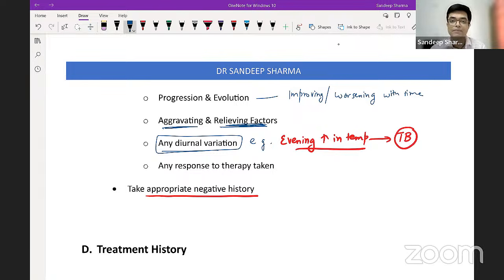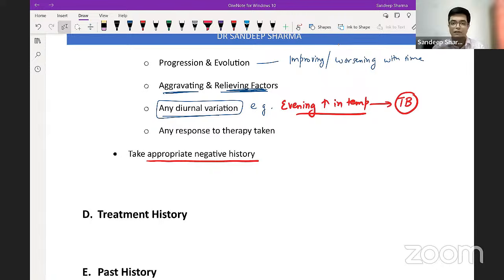Take appropriate negative history. Appropriate negative history comes with practice. I will give you an example. A child has been admitted with fever since 2 days, and cough and nasal discharge since 1 day. In this patient, you will explain in detail about the fever and the respiratory symptoms, but you will not mention no history of weight loss or loss of appetite, for the simple reason that the child is otherwise fine. If the examiner asks whether you asked, then you will mention it, but you will not go into details or ask about burning micturition at all, because it is an acute illness.